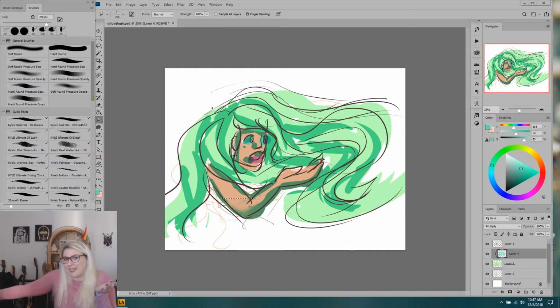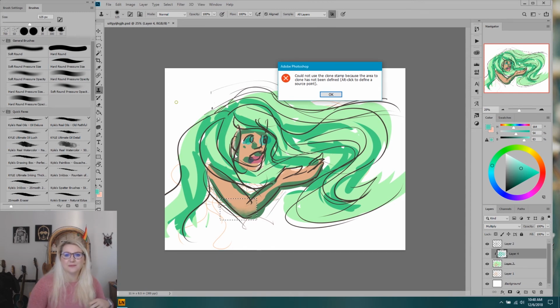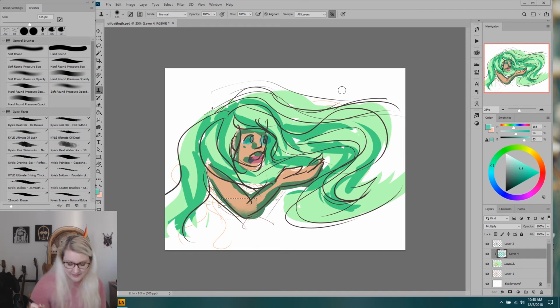This was kind of fun though. Let me know what you thought. If you wear glasses, I challenge you to give this a try because it is tricky. It is very tricky to not be able to see what you're doing while you're doing it. So yeah, I did get the multiply right though. Ooh, that's exciting. It is exciting to know how much you remember where things are in programs that you use all the time. Oh, okay. I guess I tried to get the clone stamp on there at some point.